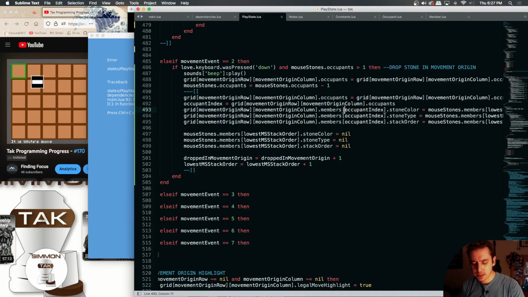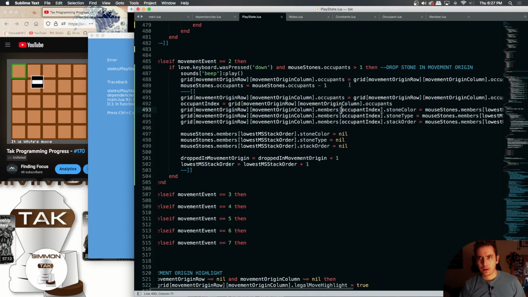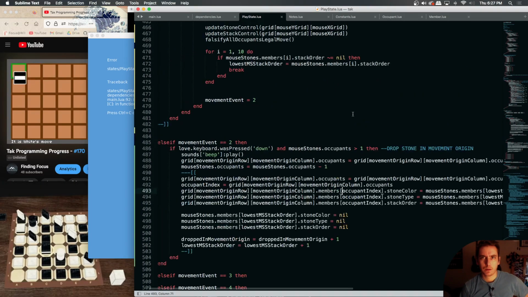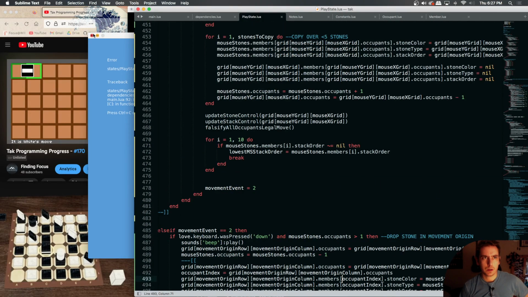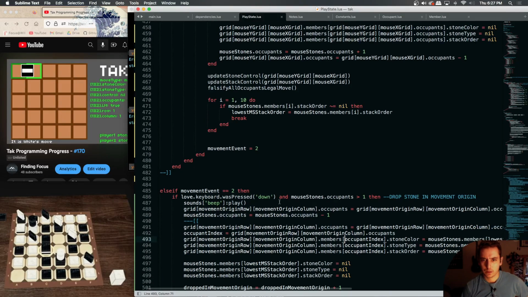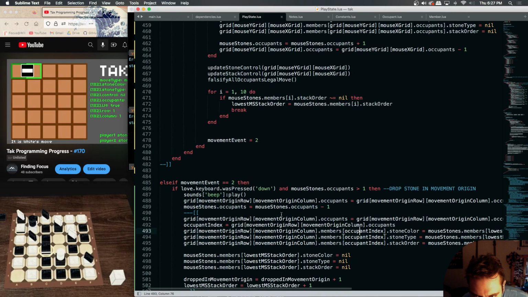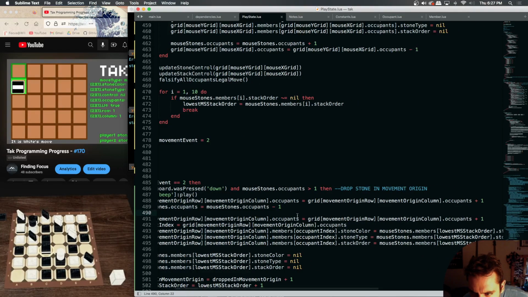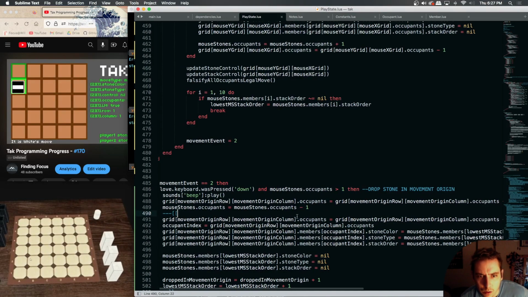We need to assign this occupant index. Where do we use this occupant index actually? I mean, we're using it here and we assign it right here. See, yeah, this is just so jacked. This is backwards. Yeah, this is way backwards.